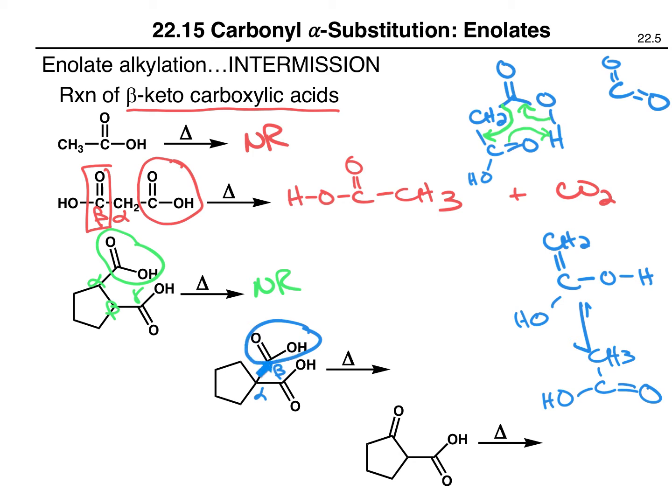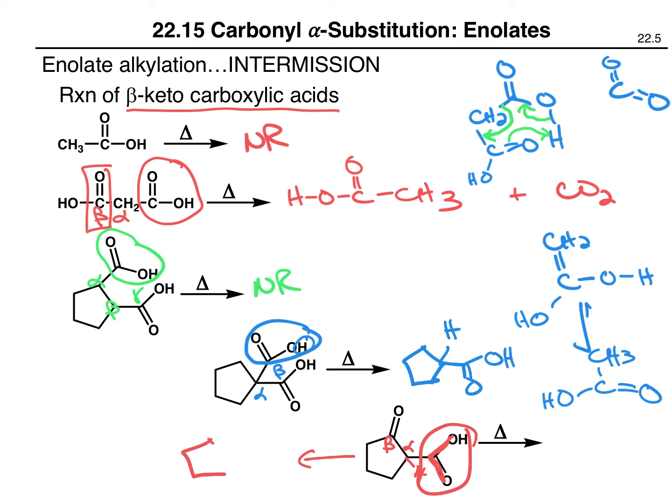So we have our carboxylic acid, alpha beta to it is another carbonyl, so this can lose CO2, and that will give us this carboxylic acid, and we now have a hydrogen here. And then one more example, I'm going to draw it this way. Here is our carboxylic acid, alpha, beta to it, we have a carbonyl that's part of a ketone, and so this, when heated, will also undergo decarboxylation. And so we're going to lose this CO2, and notice we already have one hydrogen here. What we will end up with, we now have two hydrogens over here.